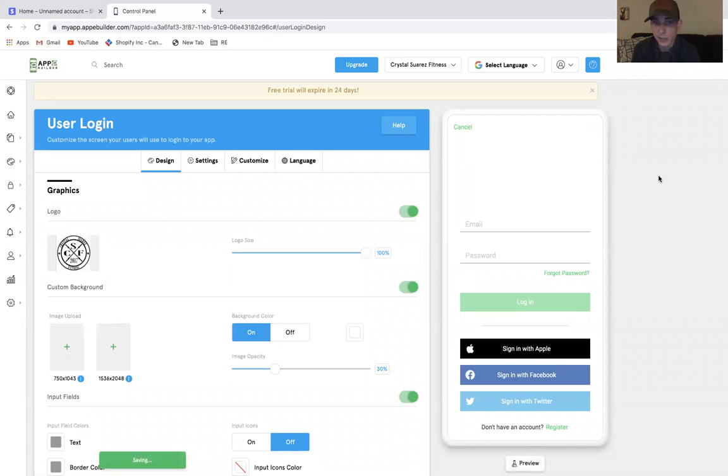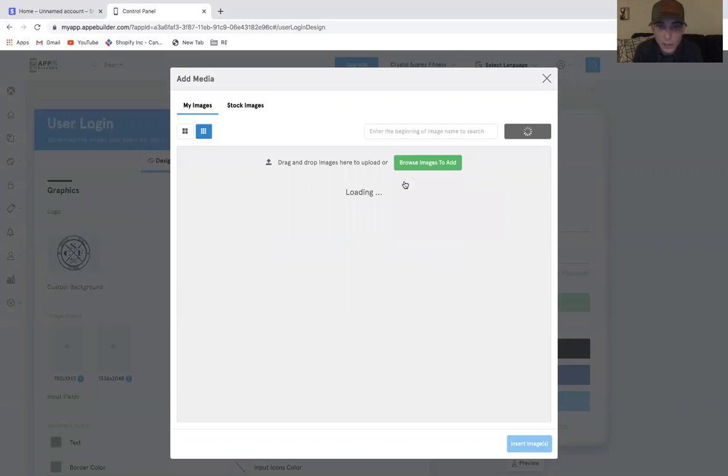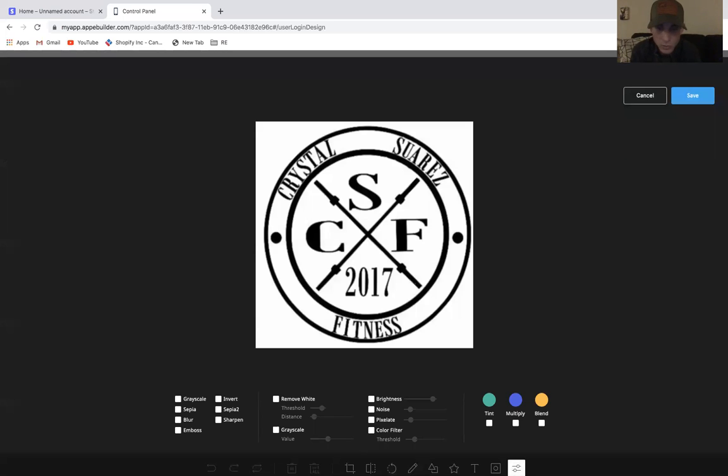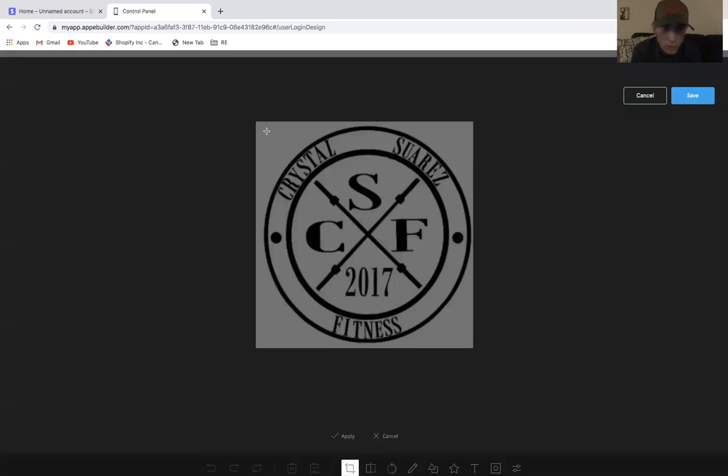And as you can see, the black is now gone on the logo, which is exactly what I wanted once it pops up. There's a little bit of black right there. Let me see if I could fix that. I'm going to click on him again. Let's click on the pencil. Let's do crop one more time. There we go.